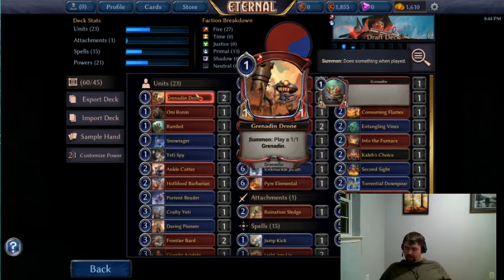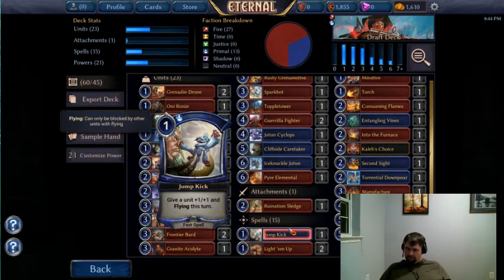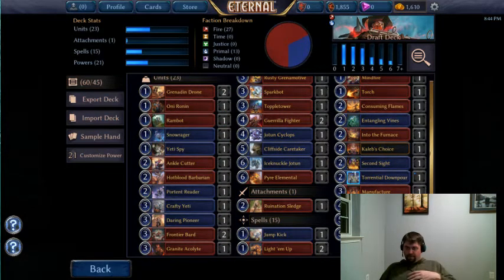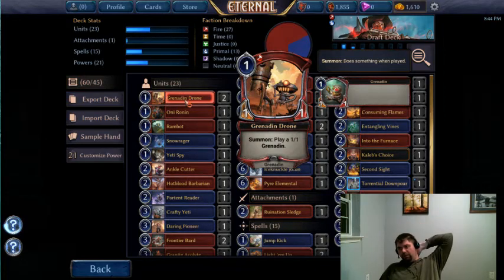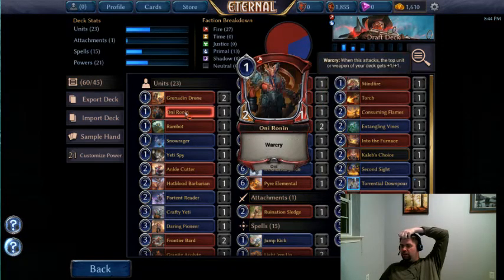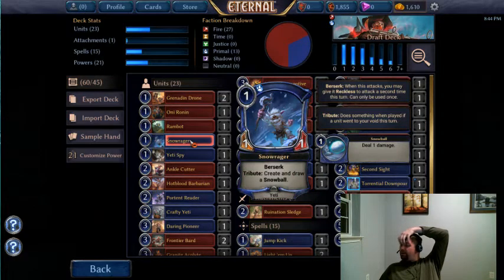Okay. We gotta cut down on units and spells. Okay. 23 units, 15 spells, 21 power to make a 60 out of 45 card deck. We don't need all these ones. You're good, you're good, you're good. Oh, I like that. But you might be on the sideboard.